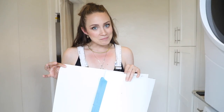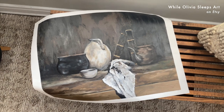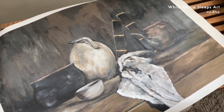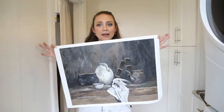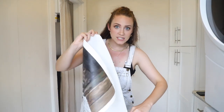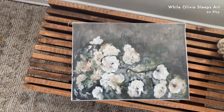So I had my mom paint me some art. Look how pretty this is, you guys. I'm obsessed. She painted this. I was like, I really want a still life. I love pottery and I want something laying, like linen. How pretty. And to complement it, I love florals. I love the wildflowers that she painted for the breakfast area. A white floral would be just really laundry, like a fresh feeling for the space. That's what I was going for. I am obsessed. I love it so much. And they complement each other so well.